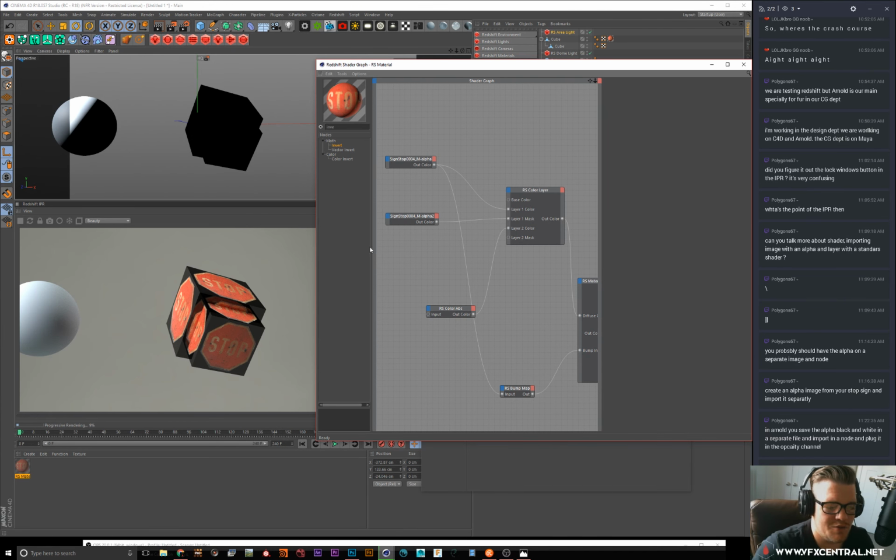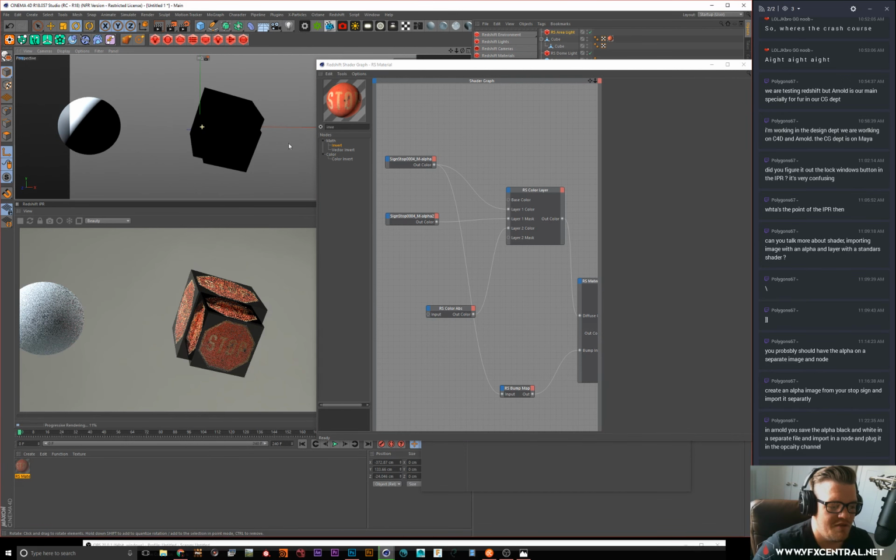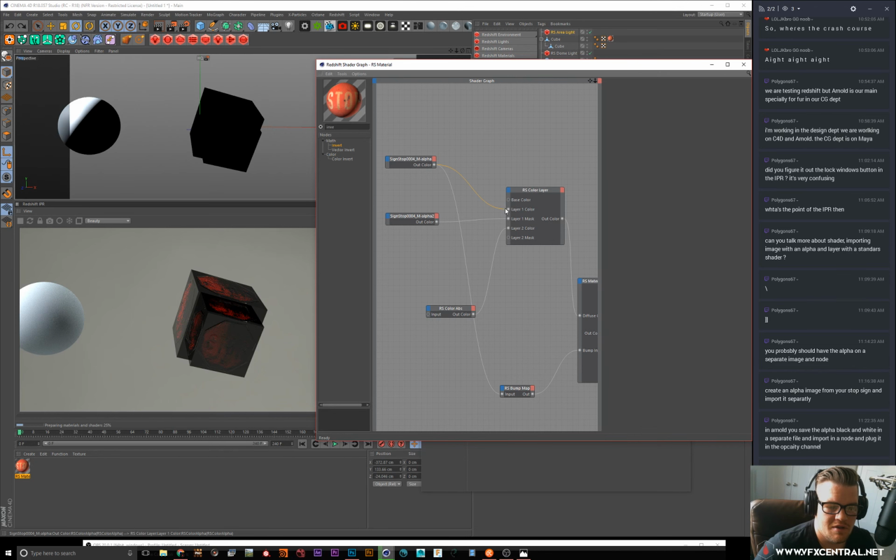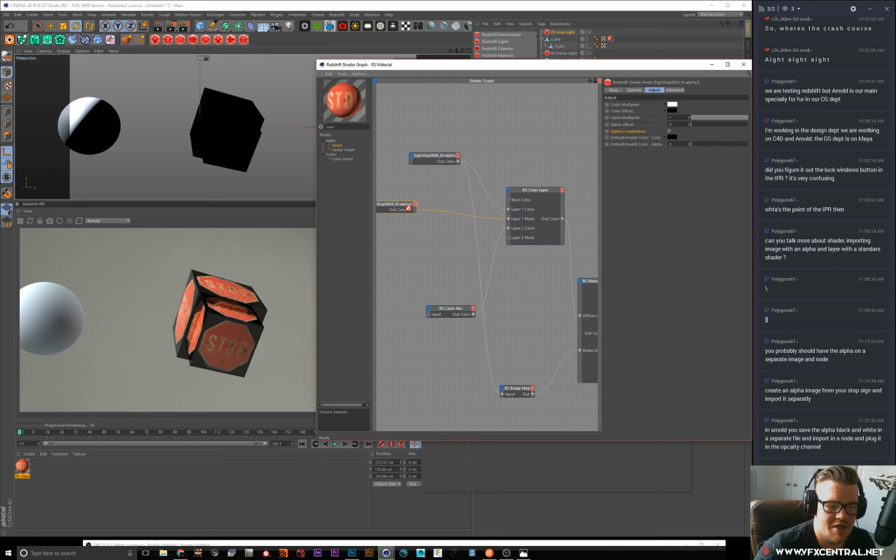If you're just joining us, we're just trying to figure out some alpha stuff in Redshift, and it's been an interesting experiment. So maybe let's try plugging this into our, let's see, alpha offset.